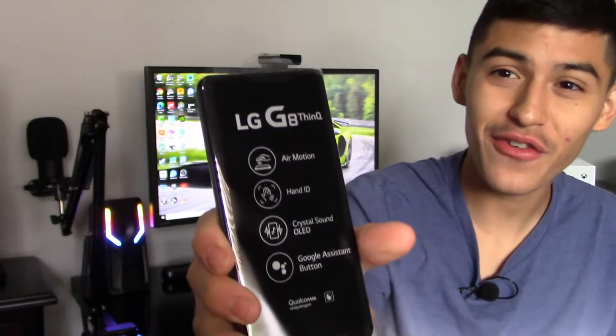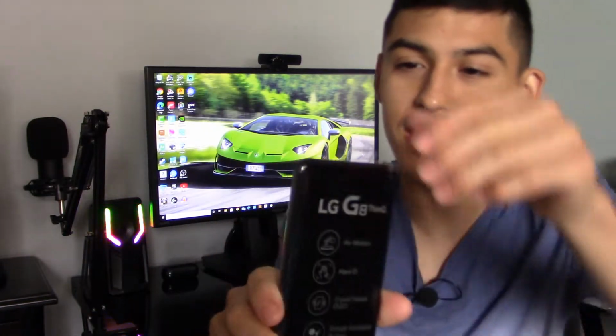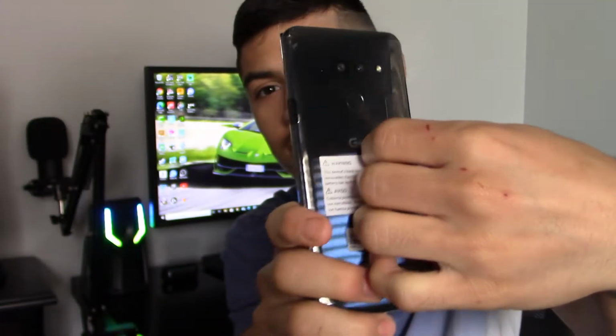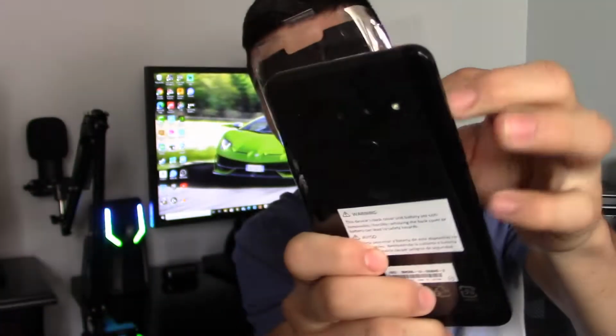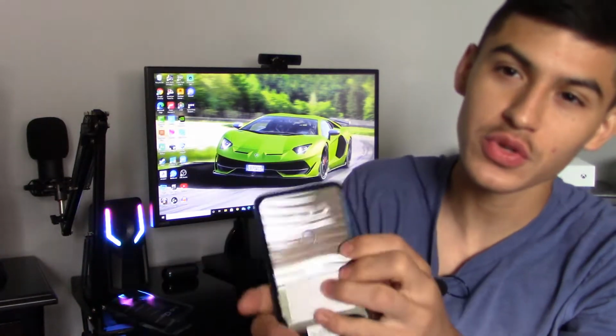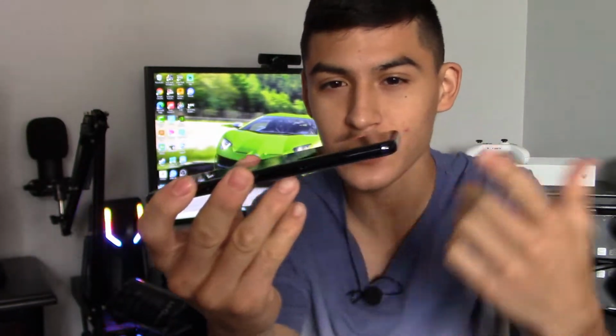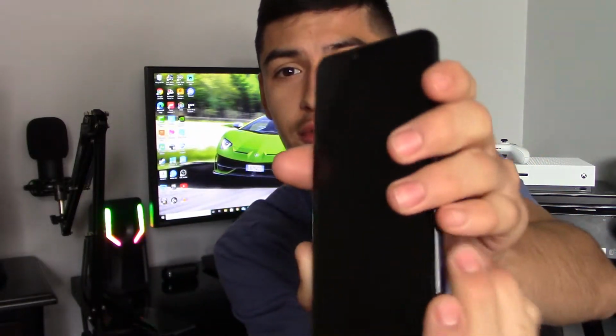So yeah, back to the phone here. As you saw, that was pretty much it, all inside the box. And let's take this little sleeve out, shall we? As you can see here, we have this little wrapping right here. This is the back side. Let's take that off here. Pretty satisfying, huh? And of course, we do have wireless charging because it is a glass back. All premium materials. We have metal and glass all around. Pretty much no plastic to be found on this phone.